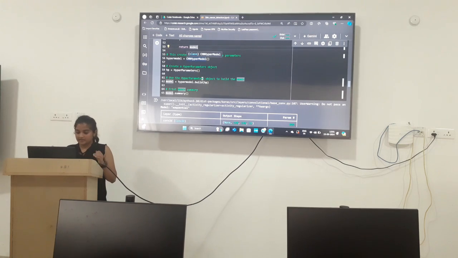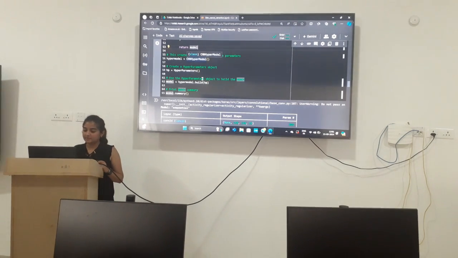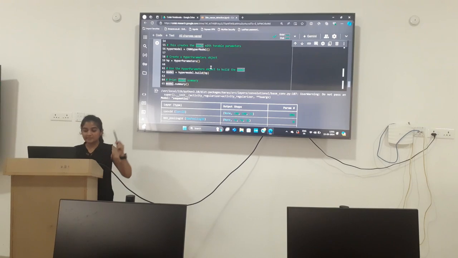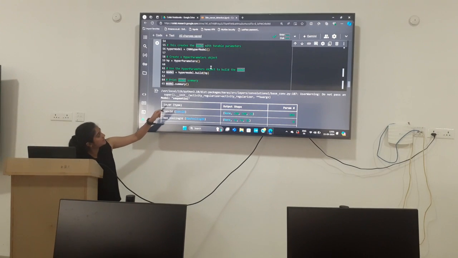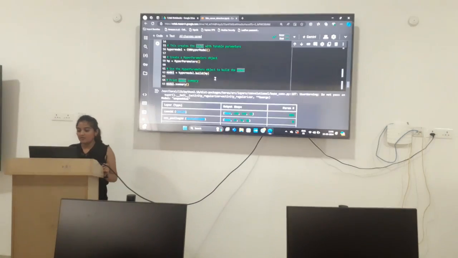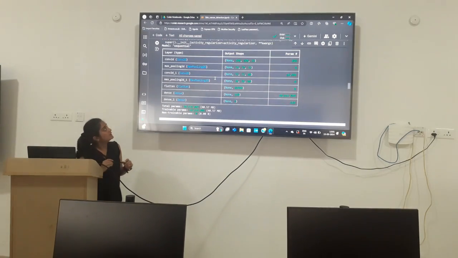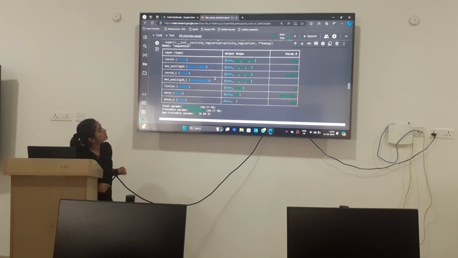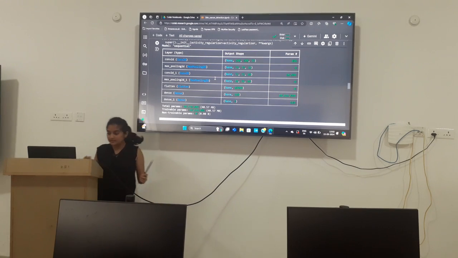Then in the variable hp, we are creating a hyperparameter object. Using the hyperparameter object, we are building the model. Then finally, we are building the model summary. We can see that there are the following layers in our model. The first one is the Conv2D layer. The second one is the MaxPooling2D layer. Then Conv2D layer, max pooling layer, flatten layer, dense layer, and again dense_1 layer. And the output shapes have been given here with the parameters respectively.